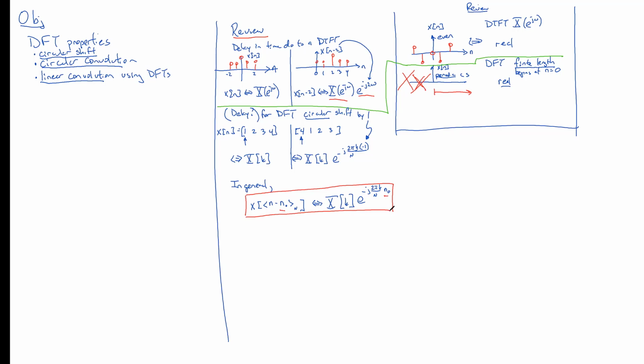Okay, Fawaz? So the n naught is specifically the time shift, right? That's right. The circular shift, yeah. This n naught over here is the same as this n naught over here, which is how much it's been shifted. Any other questions about this before we get into the toughest part of the lesson?